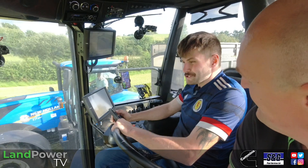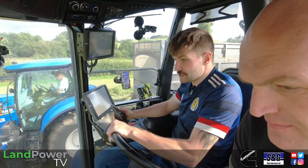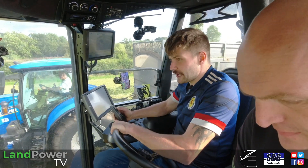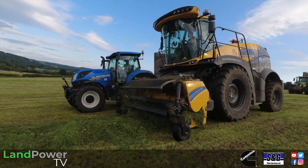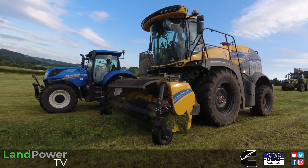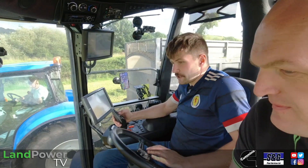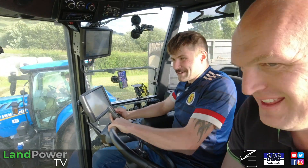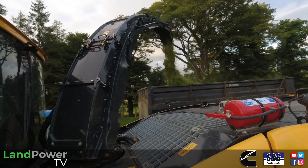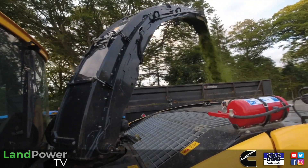So this New Holland FR 780 — what was the reason behind having a bit of yellow in the fleet? Well, I guess you just need to try different things. There's no harm with the Claas — they're a phenomenal harvester and that 970 is impressive — but I wanted to branch out and try something different and see how it works for us. It's worked really well, I'm impressed with it, Gary's impressed, and a lot of the clientele are impressed. It all comes down to the ballpark figure of money at the end of the day, but you've got to have a good deal, and for machine for money, I would say you're getting a good bit.